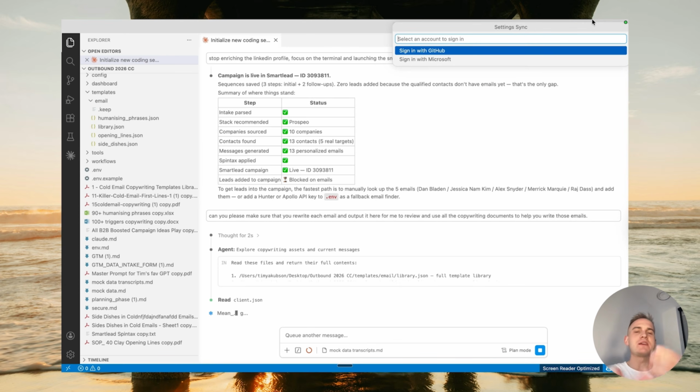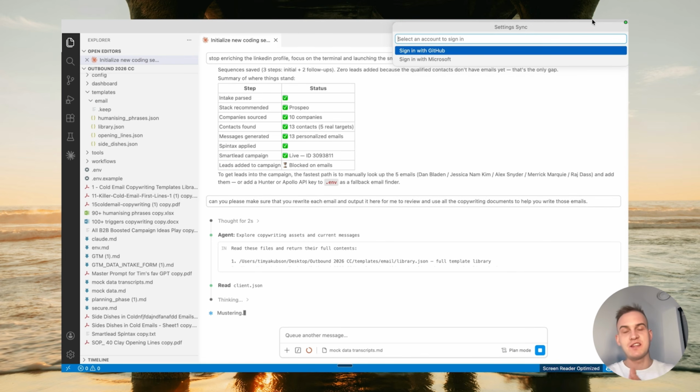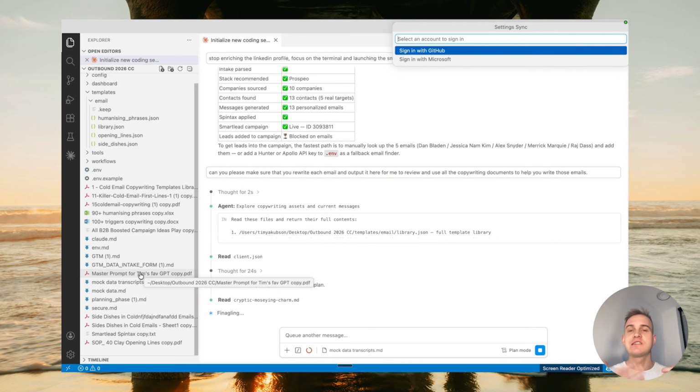Worth noting that the way that it basically works is that beyond this, it's the same as the process that you will typically have when it comes to manually sourcing the companies, sourcing the contacts, enriching them, qualifying them, and so on. It's just you basically conversing with this AI agent in the form of Claude Code, and then just saying like, hey, this is awful so far. Like the email copy is not sharp. Here is how you can tweak it. Here is the existing copy that I want to run past you, that kind of thing. So beyond this, like, yes, I can give you all of these resources, assuming that you're part of the community, but still beyond this, it's largely how good you can train this AI agent to do its job.